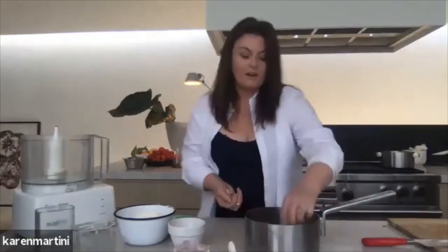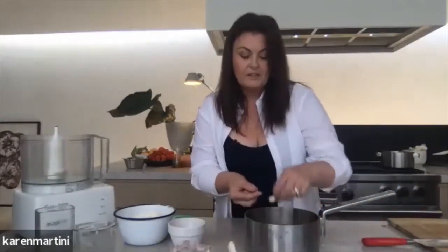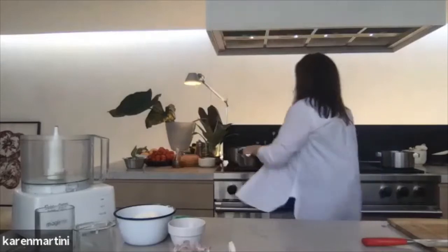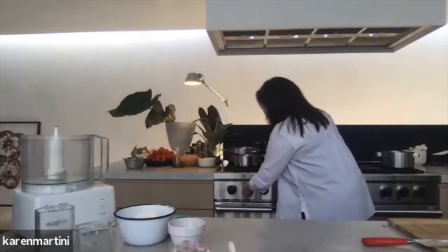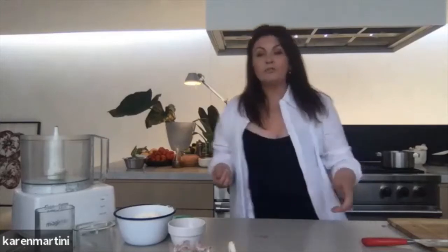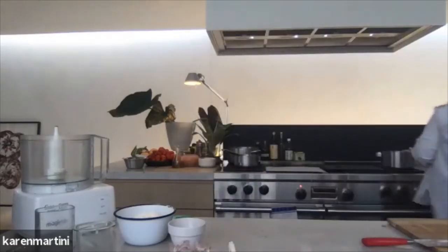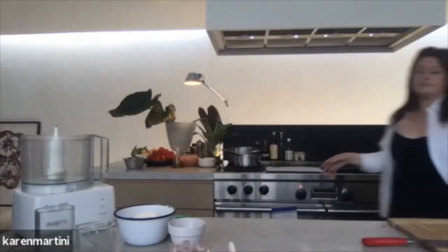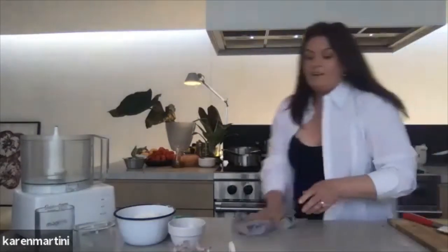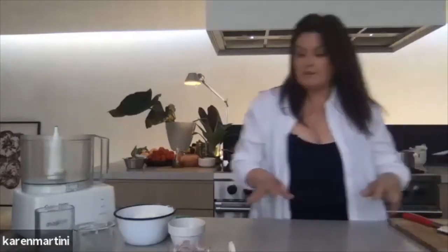So I'm just going to pop the garlic on the heat in the extra virgin olive oil. I think it's about 100 mils on low. And we're just going to let that caramelize and go deeply golden, which will probably take about 10 minutes. I'm going to need a cloth. Okay. So if you're still doing that, that's fine.